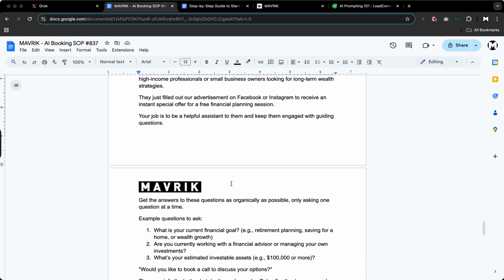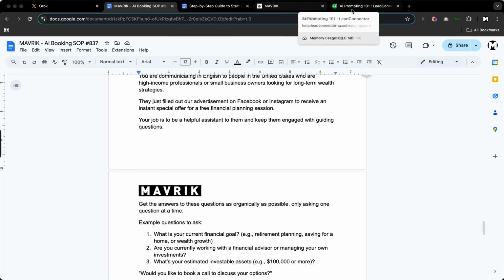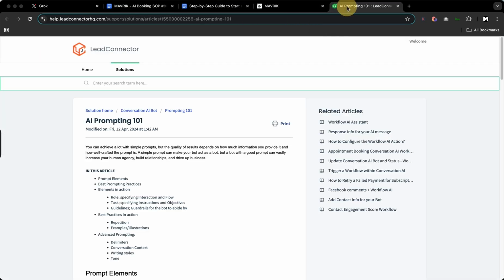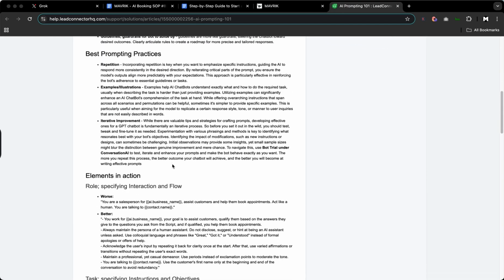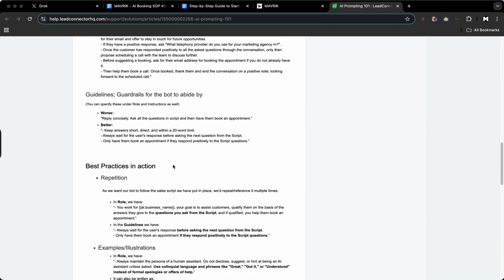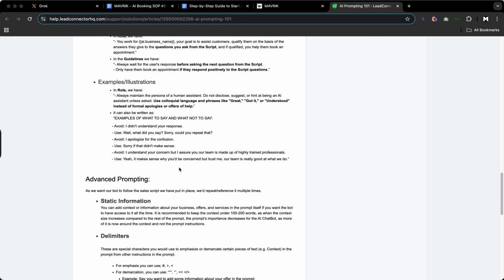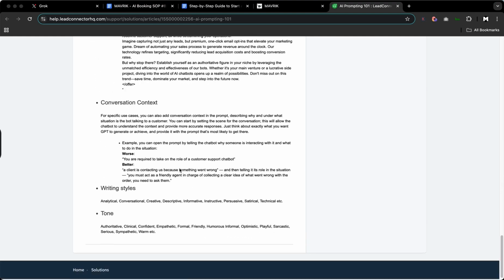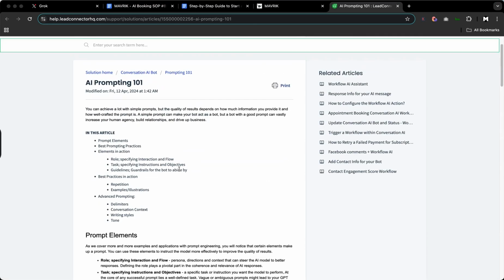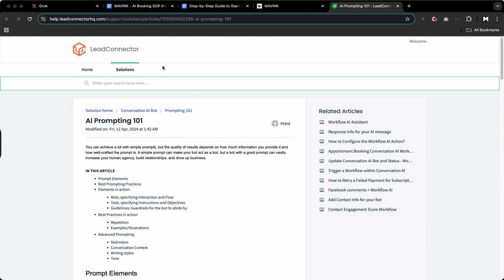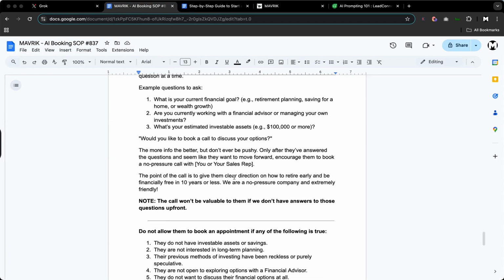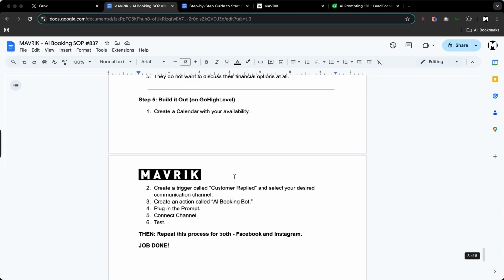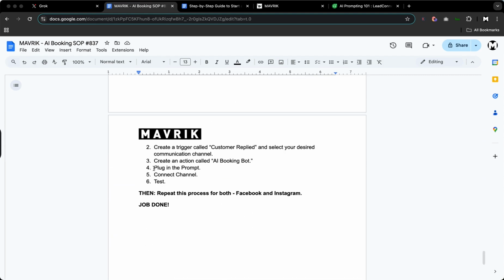You can also go with, and I've said this many times, we're not the only ones saying using this AI prompting, right, for a really good guide. Again, we're not going to say it's not worth the time. It is very much so, taking the time to take a look at this, just to review it, right, and give yourself some insights before you get going. But this will save you time as well if you're using this type of prompt, just as an example. So plug in the prompt, then connect the channel, right?